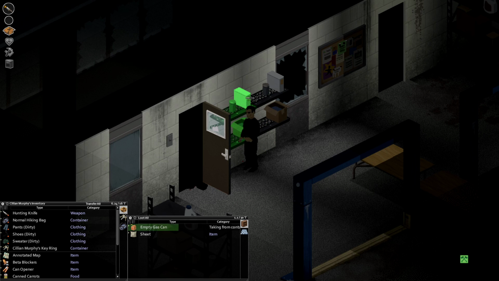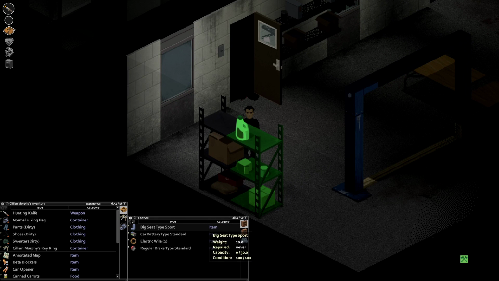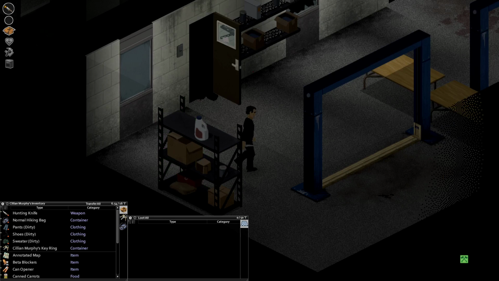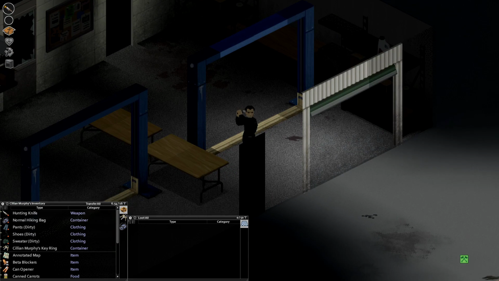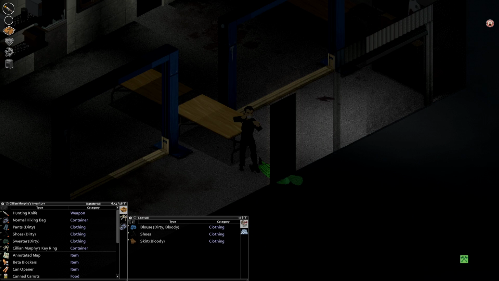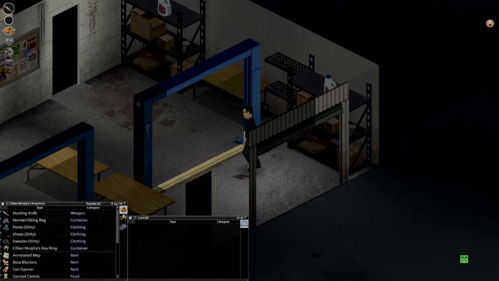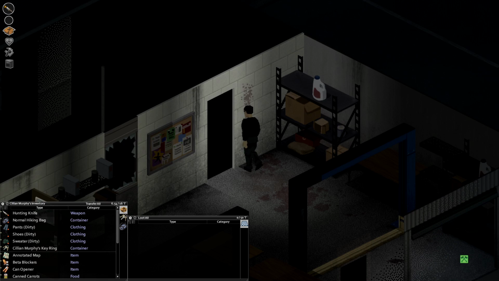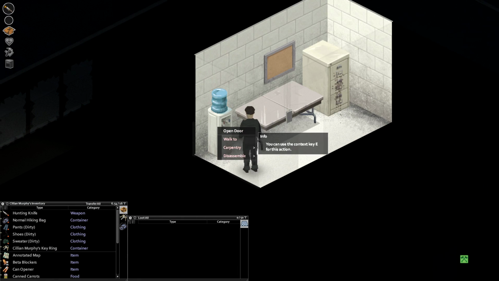What are you guys doing? I'm looking for stuff in another building. I found a garage with a bunch of car parts. But no planks, but this would be interesting. It's a saw. Apparently, if I want to disassemble this door, I'd need a propane torch and a welding mask.